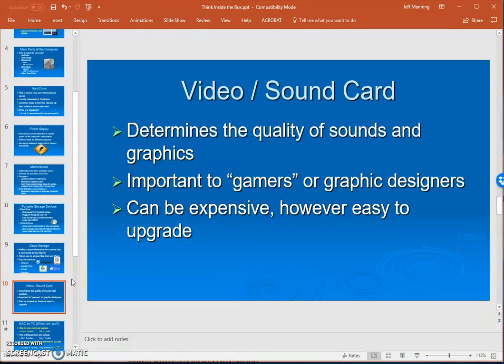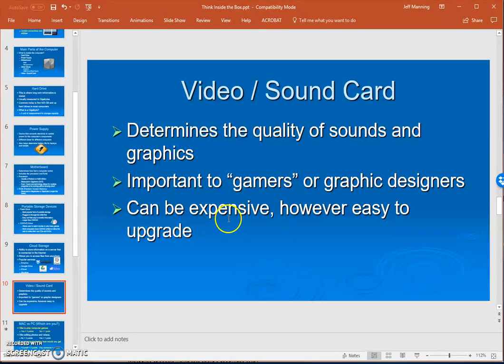All right, and then the very last thing that I think you guys maybe want to know a little bit about are these things called the video and the sound card. So the video card is a device that basically is in charge of the graphics on the computer or the images that you see on the monitor. And this is really important to people that care about how high quality the graphics are. So gamers and graphic designers come to mind right away. The sound card is basically the exact same thing, but for audio. So people that would find audio to be important, like maybe musicians, DJs, video editors, those kinds of people, they would want to have a really good sound card.